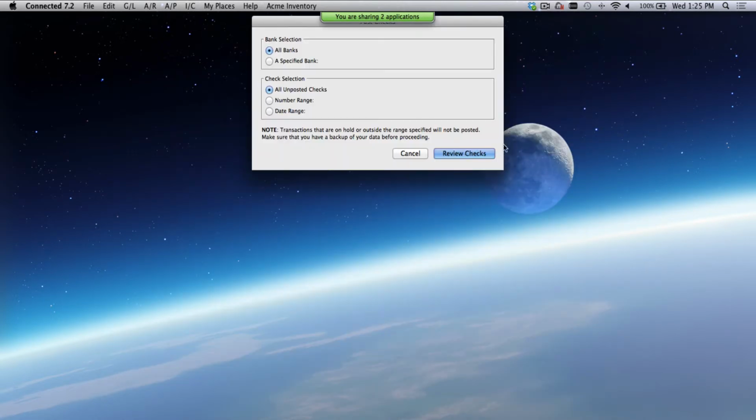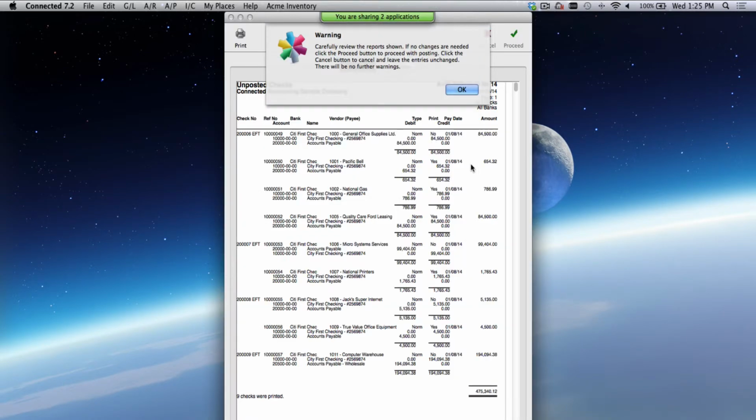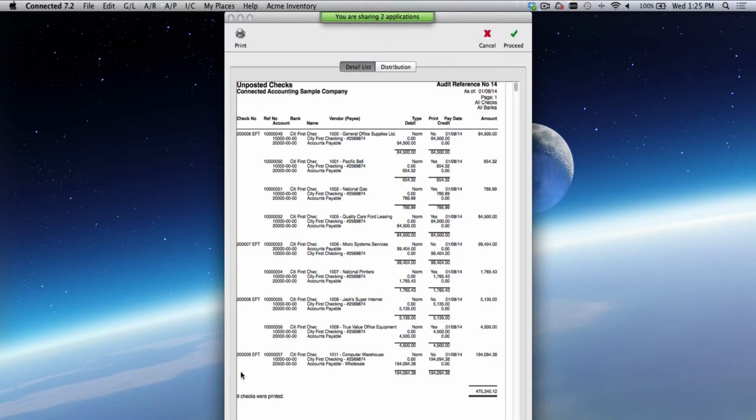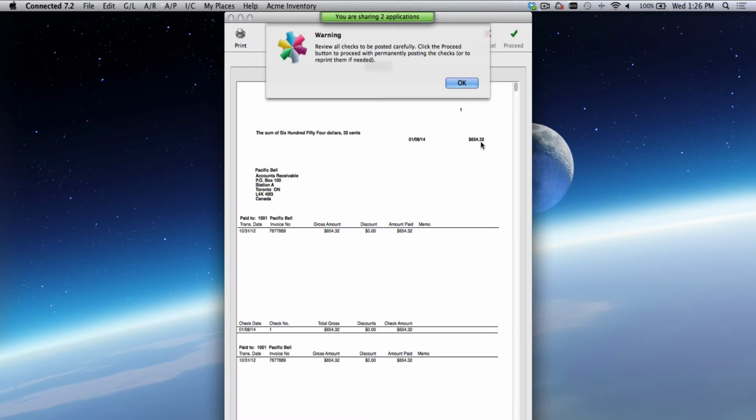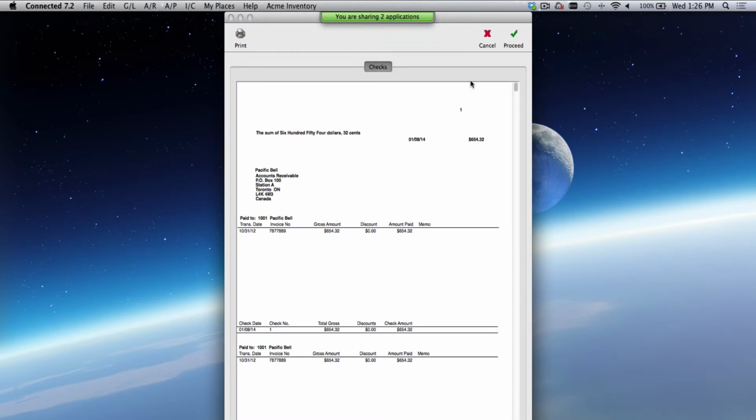So if I go to post checks and I hit review, we're going to get a list of our unposted checks. These are the EFTs. These will not print. These will not take a check number. So if I started my check numbering at 1, it would go 1, 2, 3, 4, 5. That's how the check numbers will go. So I'm going to proceed and I'll set my check number to 1. I think that's a valid number in this file, and I'll just print it to screen. This is, of course, when you send your checks, pick your tray and your printer and send them there. So this step wouldn't happen, but here's the checks.